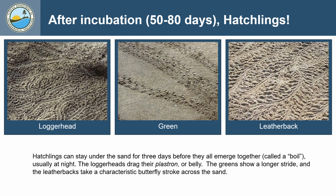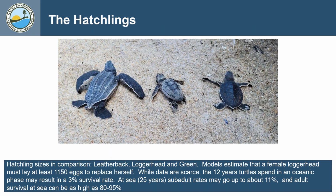Now that the hatchlings have both hatched and emerged, this is what they look like. The leatherback is clearly the largest of the hatchlings, and it has bead-like scales all over its body, and larger and flatter scales on its head. They typically have 7 bands of white beads that run the length of their back, and their eyes are flecked with turquoise. In this picture, all 3 hatchlings look different than they will as an adult, just like baby children look different than they do as adults.